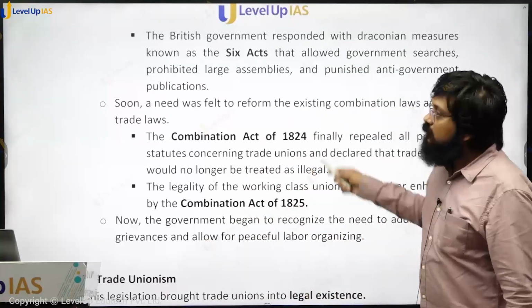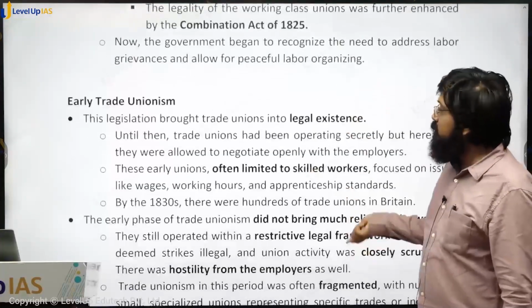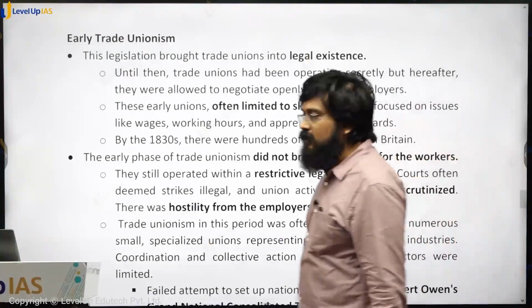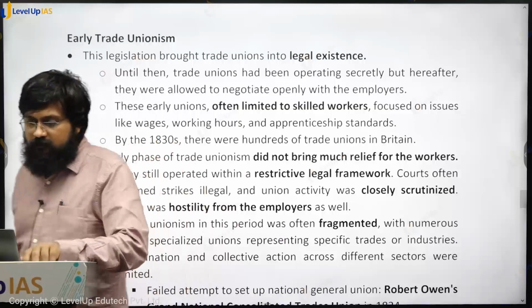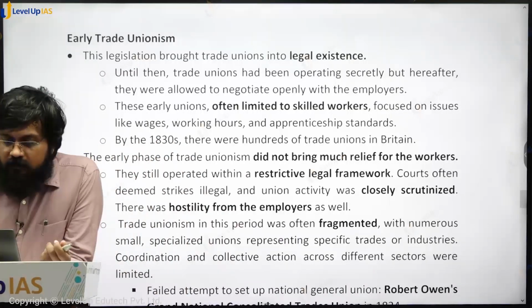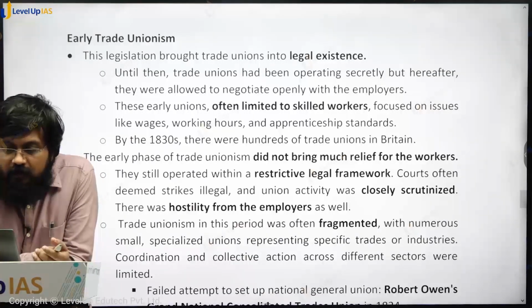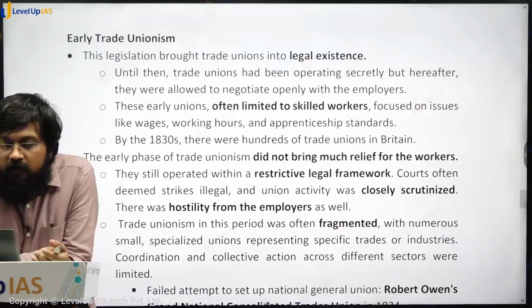That led to something called early trade unionism. It is the first beginning of trade unionism. It is a very small phase. It was not very successful as well. But it is important. These laws brought trade unions into legal existence. Until then, trade unions had been operating secretly, but hereafter, they were allowed to negotiate openly with the employers.